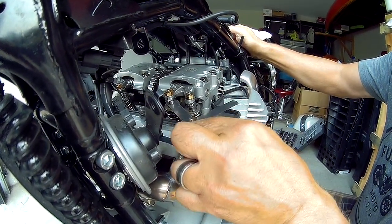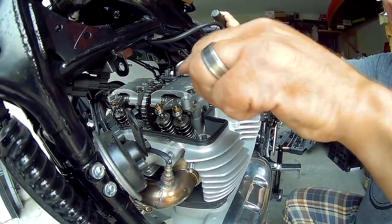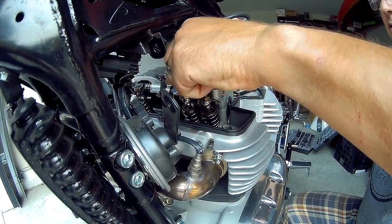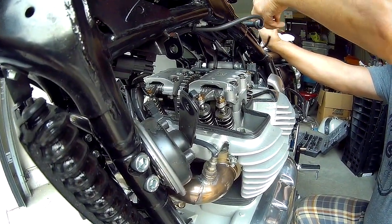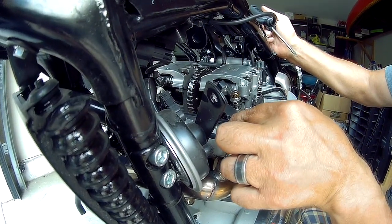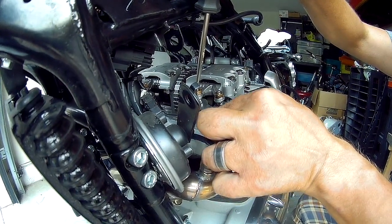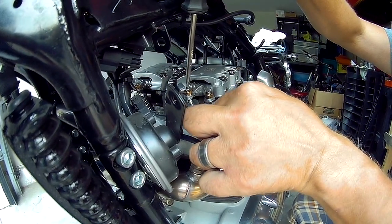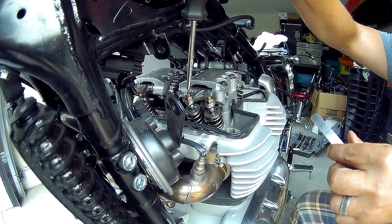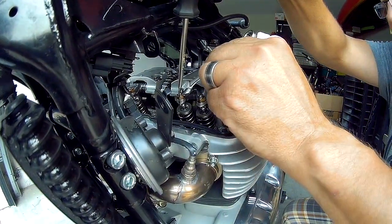I'm going to loosen it off just a bit so we get consistent movement between both sides. Again, it has to be the inside one, of course. But it's a relatively easy job, honestly. I may get some comments, I'm sure, from people saying, well, I wouldn't have adjusted them all, but peace of mind counts for a lot in these bikes. Okay, that's better like that, and it's only maybe an eighth of a turn, if that. Hold that there. Snug it up.